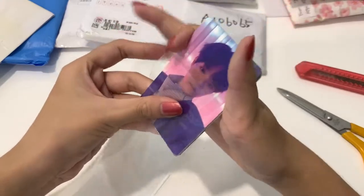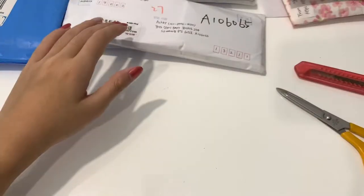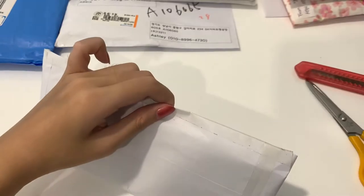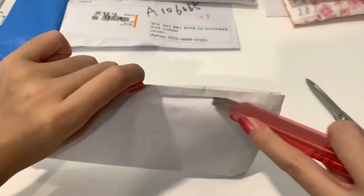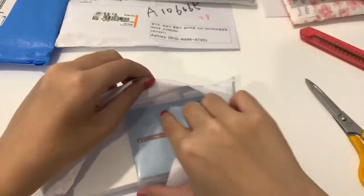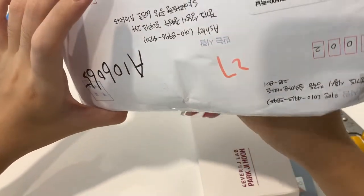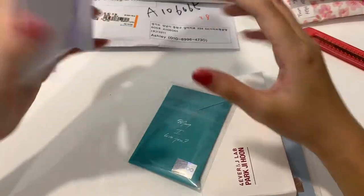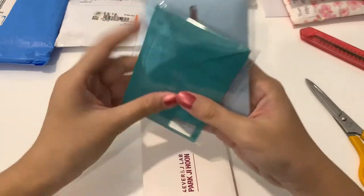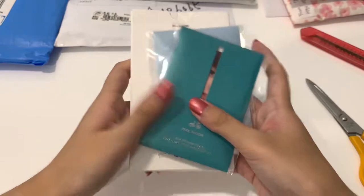They're probably familiar with the front and the back already, so I'll just put this aside. Next we have this — oh, this is a very huge package. Wait, this is not... no, this is not mine. Sorry, this is the wrong package. What is this though? Oh, so this — sorry, I won't be opening these because these are my friend's stuff. These two are my friend's and this is a buyer's item, so I won't be touching it. I'll put it aside.